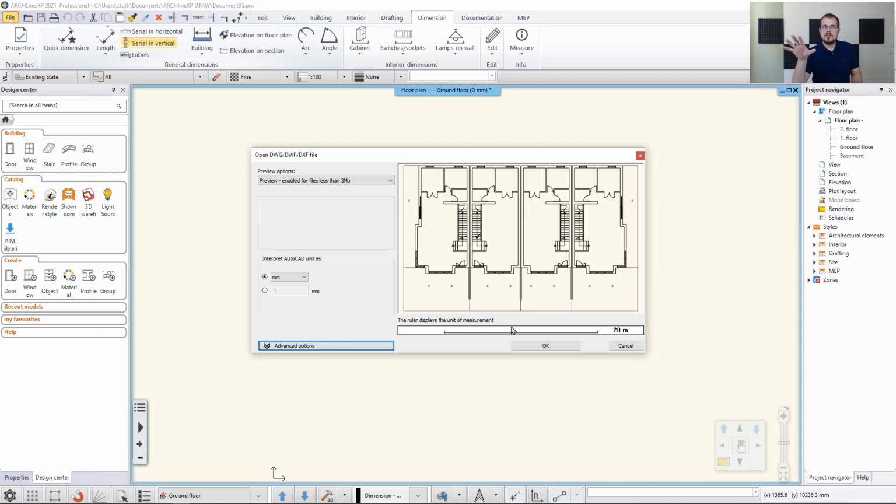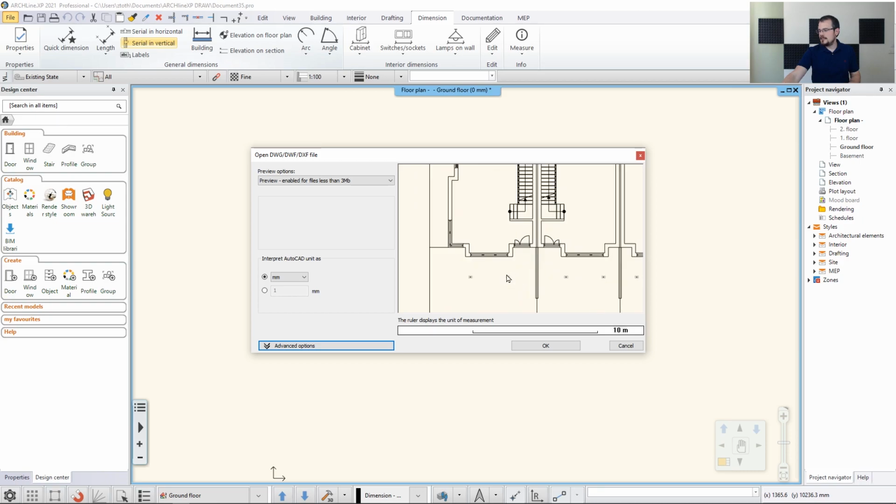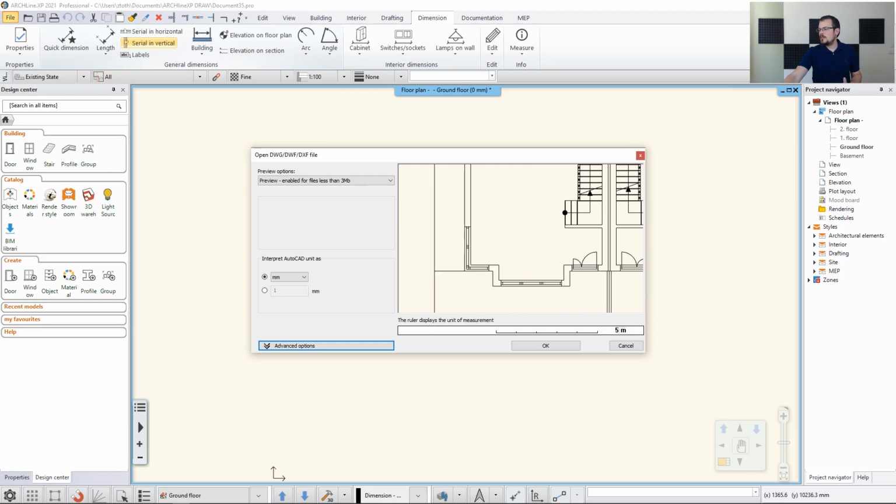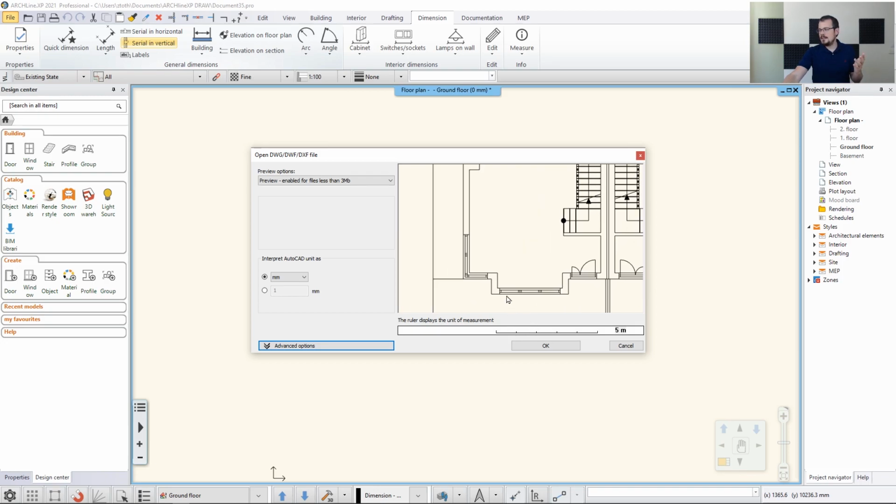Now at this point, this opening dialog is something to talk about. First of all, we have a preview of the drawing which you are going to bring in. And here you can also interpret the units, which would allow you to scale the drawing. Now, do I have to scale it right now? We don't know that yet, but if I look at this handy ruler down here, which would automatically update whenever I zoom in and out, I see that it tells me how long a distance, for example, 5 meters would be, and that would give me a pretty good idea if I need to scale this drawing or not. So I'm going to decide not to scale it any further, accept it as it is, and hit OK.